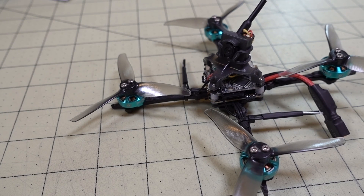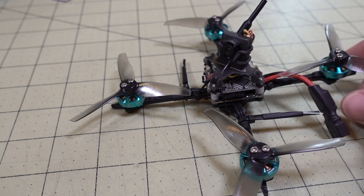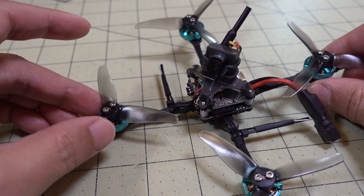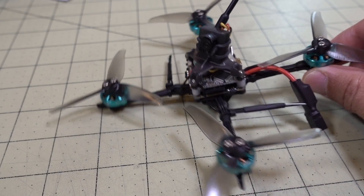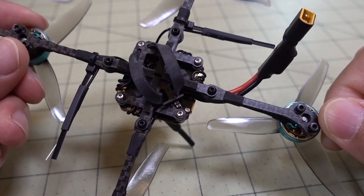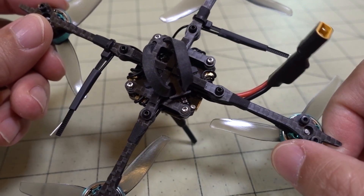In this video we're checking out the TP3 from FPV Cycle. This is pretty much built exactly to the specifications that Kebab FPV put together, and I showed it on his website, the FPV Cycle website. You got your TP3 frame — this is the modular frame with the individual arms that you can replace.